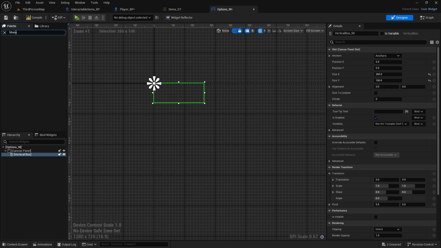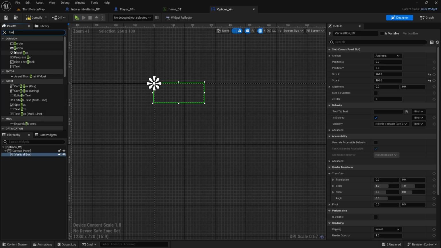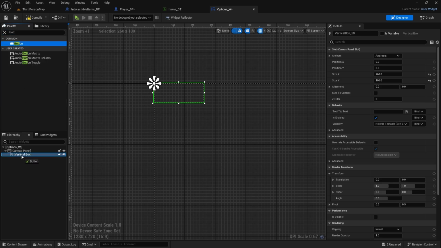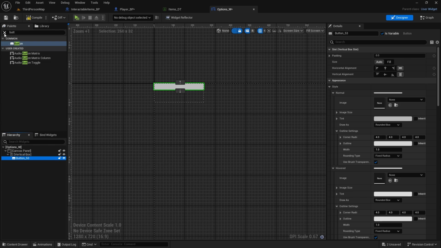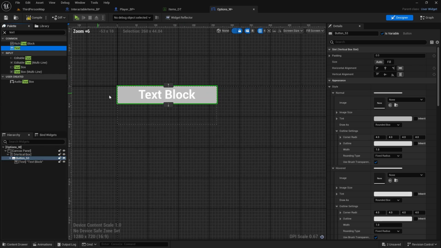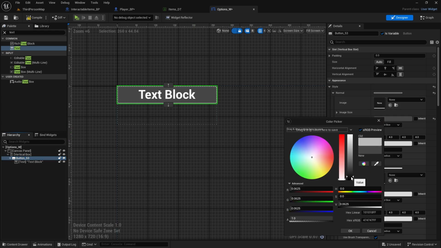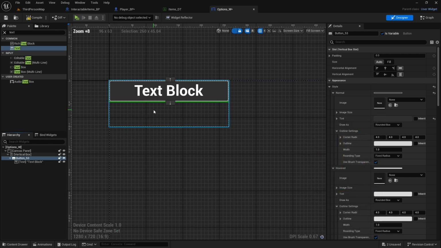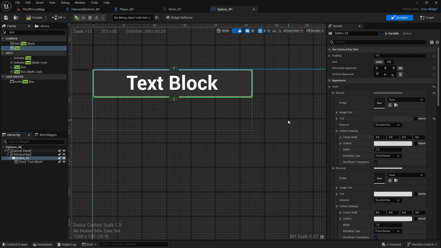Now add the first button, and let's add text to that button. Now we can style it a little bit. So select the button. Let's change the tint to something darker. I don't want to have an outline or rounded corners, so I'll change the rounded box to box.